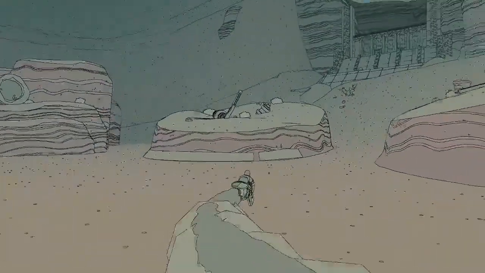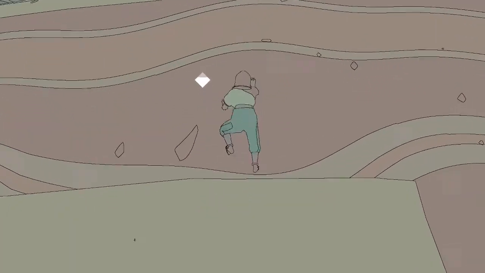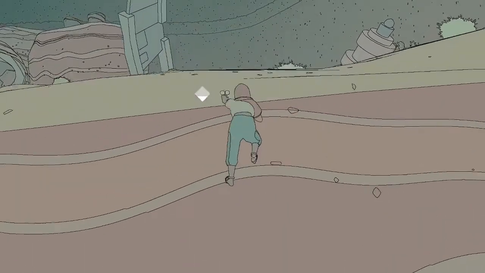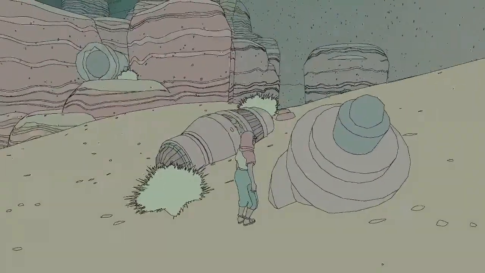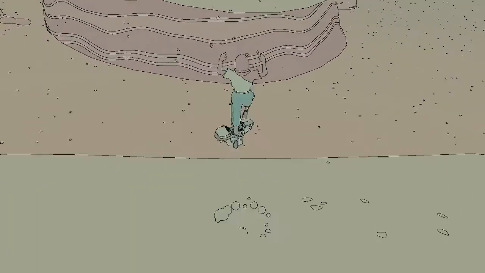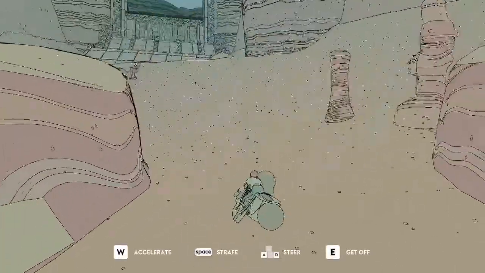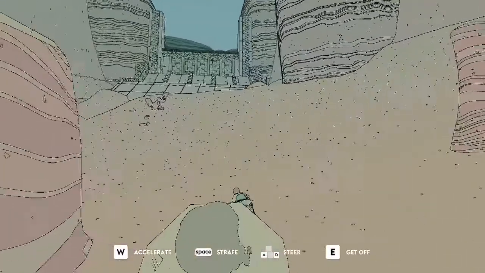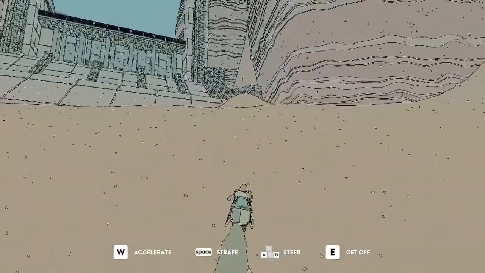Do you mean like these parts? Let's leave the bike over here. And let's climb up these things because I think I saw some rubble laying here. It is rubble, but I'm not really sure that is the rubble I need. So this is the dam, it looks like.